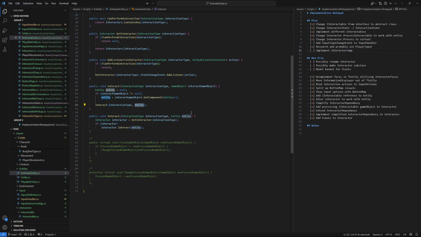So we're going to have interactors that, so it's not really going to be interactions but actions that don't need an interactable, i.e. no entity.